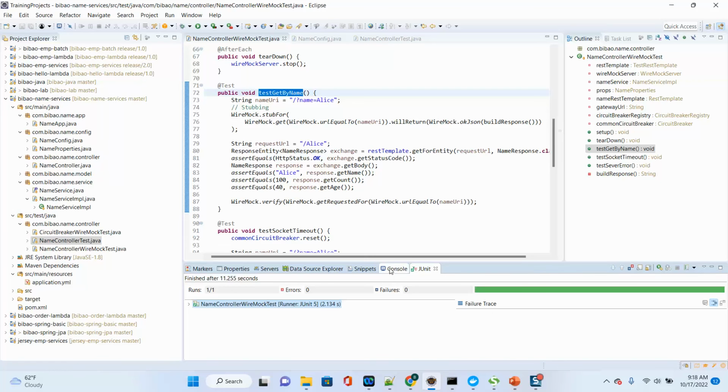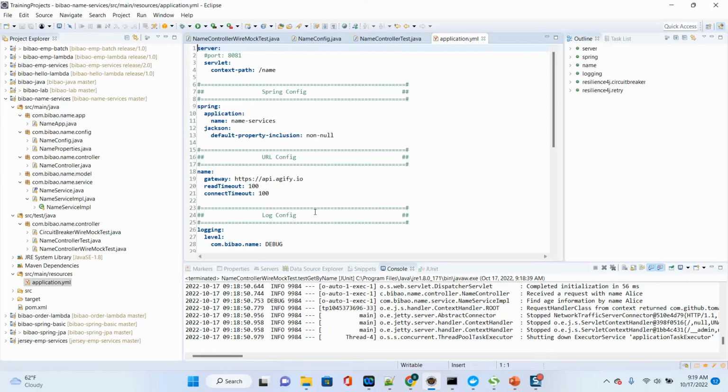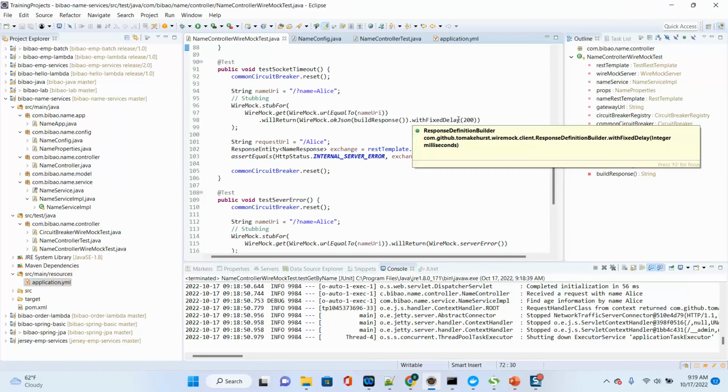This should work. Now, next, let's test the socket timeout. So WireMock will return the same thing, but we have a fixed delay of 200. If we go to this one, the connection timeout is 100, but I delay for 200 for the test. So it will return a socket timeout.